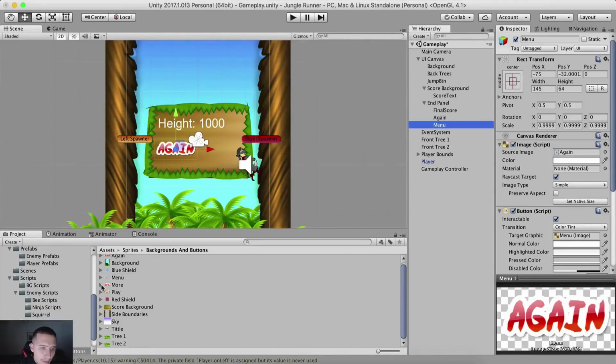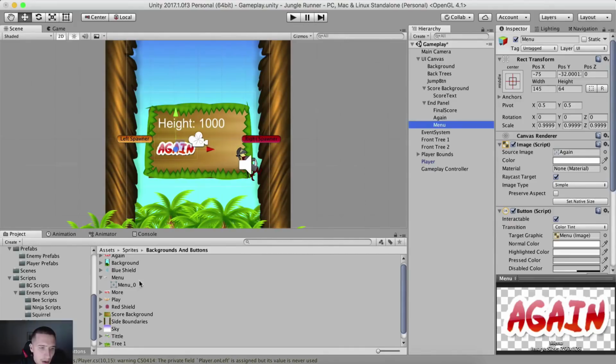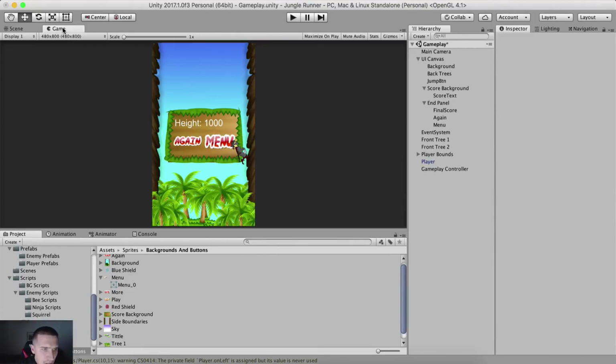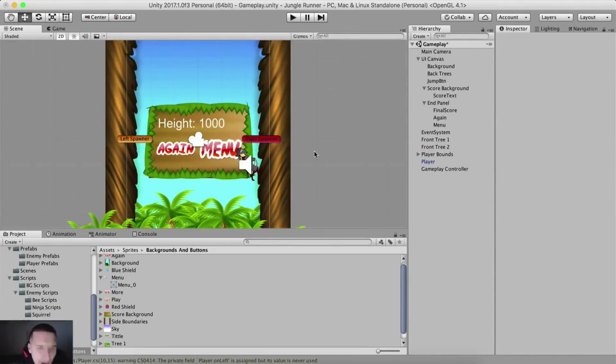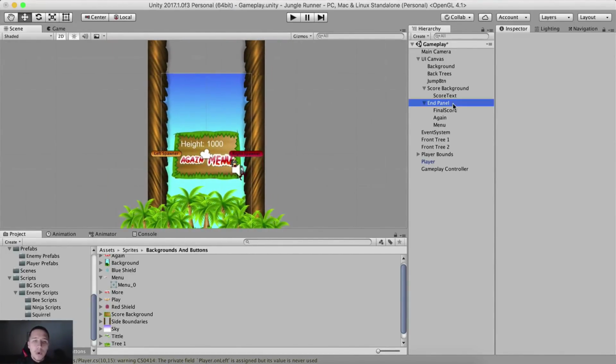Anyways, for our menu here, I am gonna attach the menu. So yeah, here it is, menu. Let me attach it right here, and bam, here we have our menu. Now, the menu is again gonna be at negative, or actually positive 75. Am I gonna leave it like this actually? Yes, I will leave it like this. I don't care. Anyways, I'm just kidding, but this is what we want.